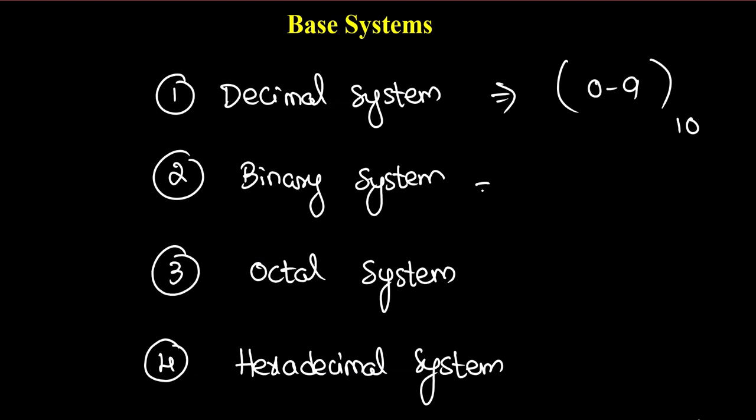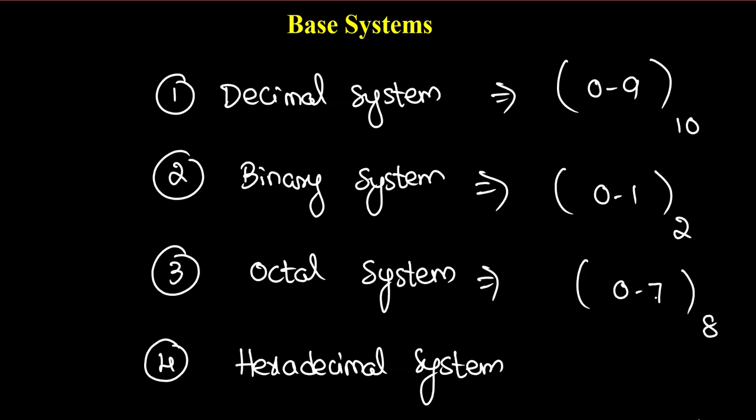Whereas in the binary system, computers are using zeros and ones, base is 2, only zeros and ones are allowed. In the octal system, base is 8 and the numbers allowed are from 0 to 7. Sir, I don't know what the meaning of octal is. No worry, in the exam I'll show the questions. When the base is mentioned as 8, it means only 0 to 7 are allowed. At least keep that point in mind. Base is 2 means only 0 and 1 are allowed.